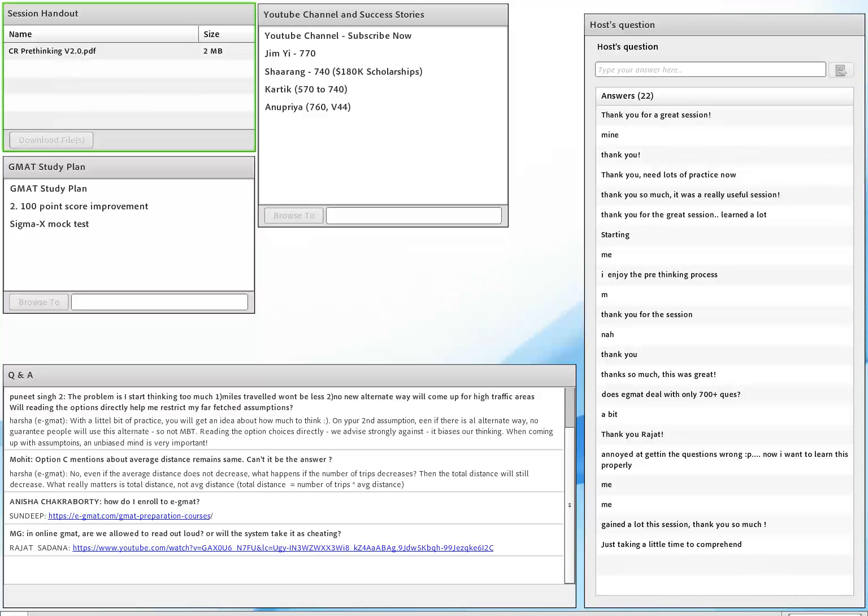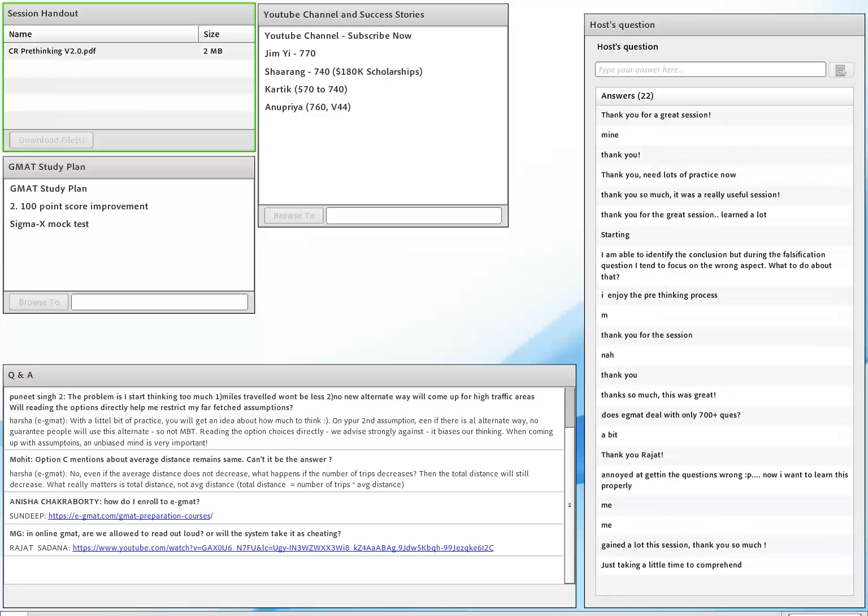Don't switch between subsections. CR, in my opinion, is the most challenging subsection on either side of quant or verbal. Why? Because CR is the only place where you have to go outside the argument. So that is what the challenge is. You have to bring in your understanding. You have to bring in new information there. So don't read the CR Bible. Just trust the system. Trust the feedback that it's giving you, and you'd see that improvement happen.